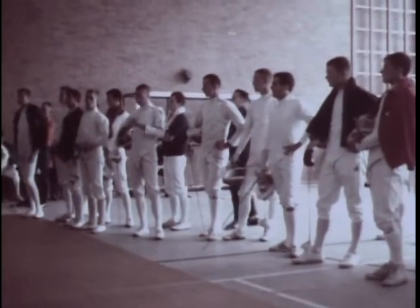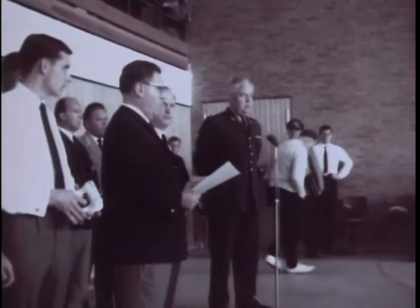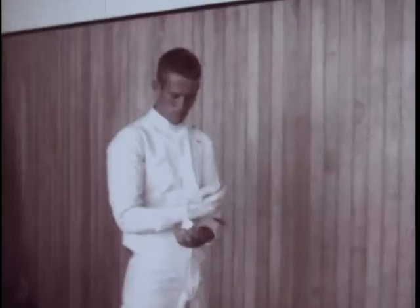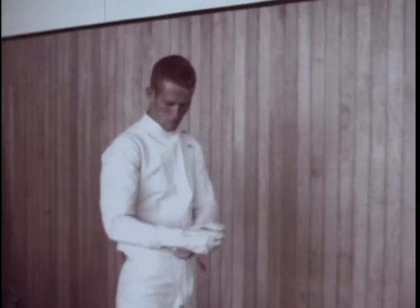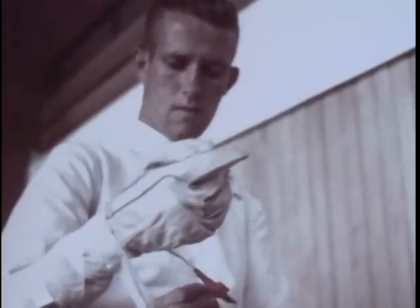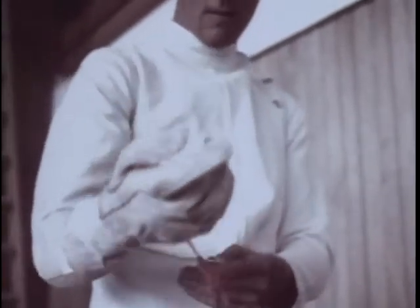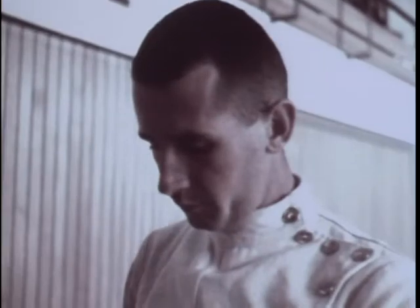Fencing matches were conducted in a new high school gym under international rules. Each man had to first compete against every member of his own team before being matched against members of opposing teams. Specialist Matheson led the U.S. contingent as he taped on his fencing glove containing the electric scoring contact. Another member of the American team, First Lieutenant James H. Coots, donned his protective face mask just before the start of the first match.